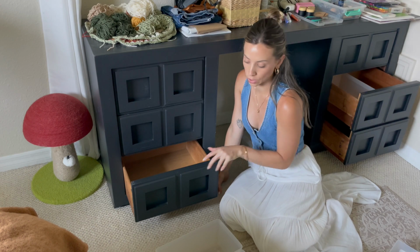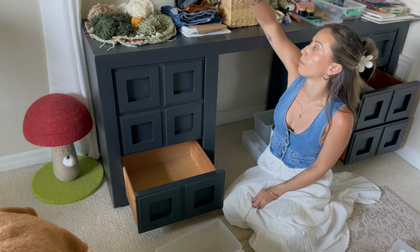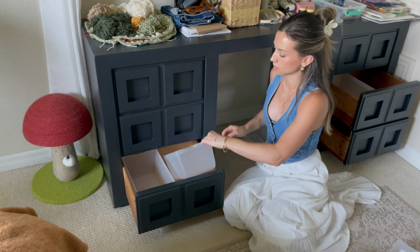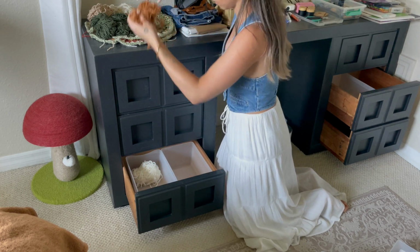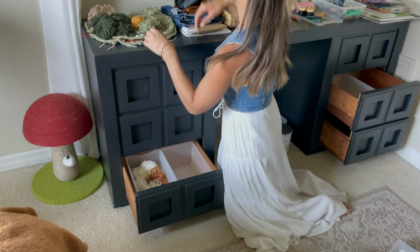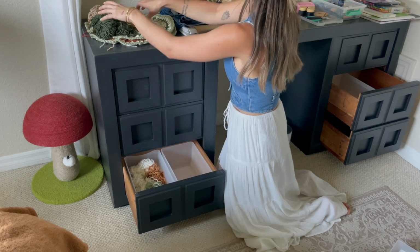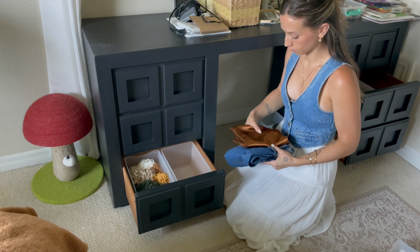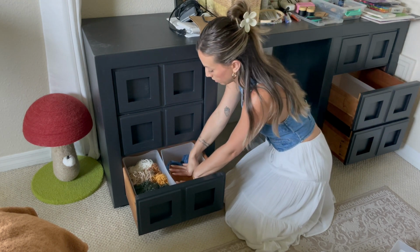The first drawer I want to try to organize is going to be this one for my crochet supplies and my extra fabric. I was thinking of using these two bins, and then using one for my yarn, and then one for my scrap fabrics.